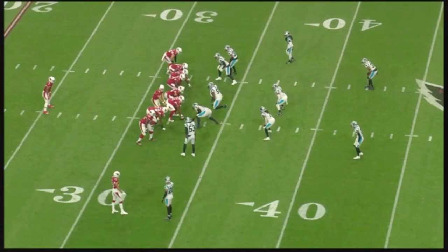Another reason Shaq has been playing so much better this year is the acquisition of Daquan Jones to pair him with Derrick Brown. The way this works is these guys are so big and strong, they're able to take double teams and keep double teams. A lot of times NFL teams like to combo block and double team and push these linemen into the laps of these linebackers. That way it makes the blocks easier. They don't have to worry about chasing these guys around. They'll just drive a defender back into their lap to allow them to not make plays in the running game.